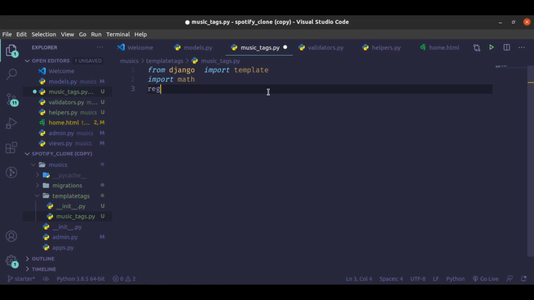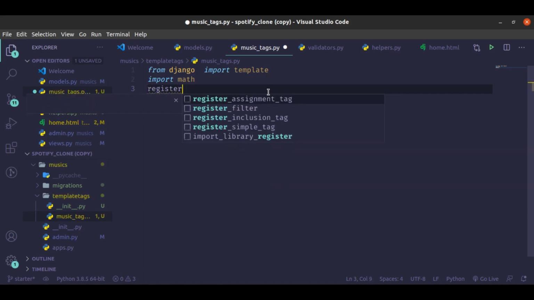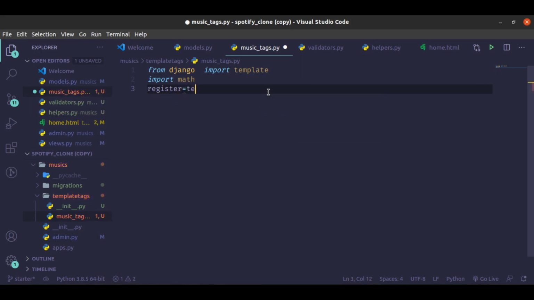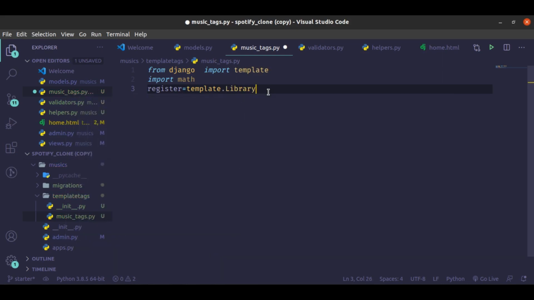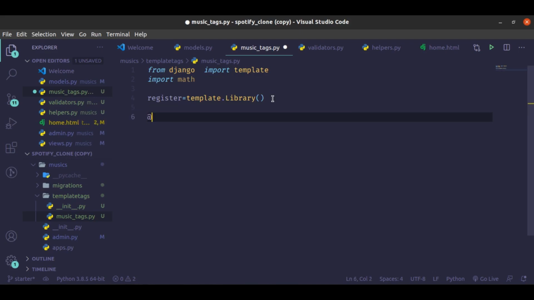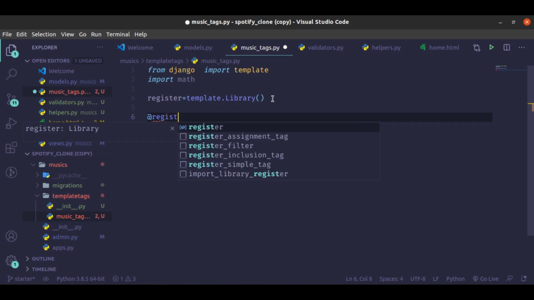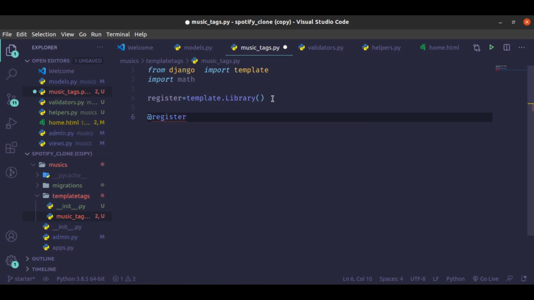And you are going to create a template library here, so template.Library(), let's initialize it. Okay, so we are going to use register as a decorator. Register dot filter.